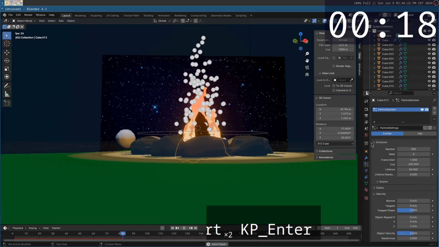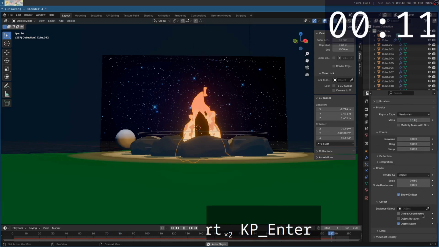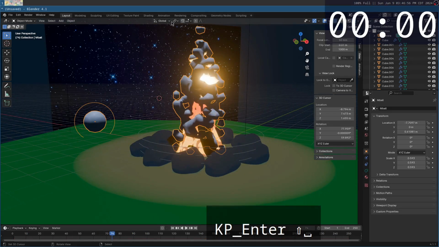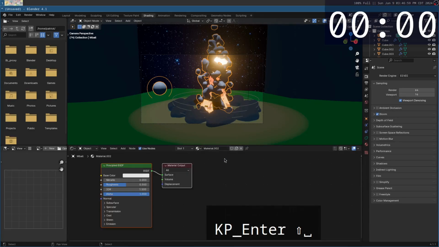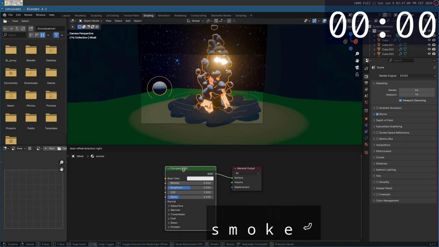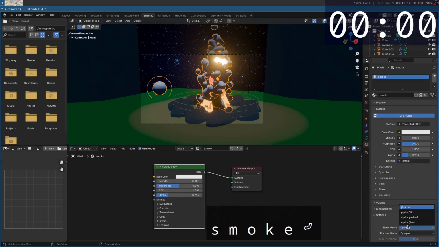Okay, that looks beautiful. And then we'll do render as object, and we'll say instance object a metaball, and then we'll remove object scale or turn the scale up to 1. Okay, so maybe 0.5, 0.2, 0.3. Okay, so we'll start with that. And then for the shader, we'll make a new one, call this smoke, where we'll just make it like sort of a transparent kind of thing. So just alpha blend, or blend mode, alpha blend, shadow mode, none.